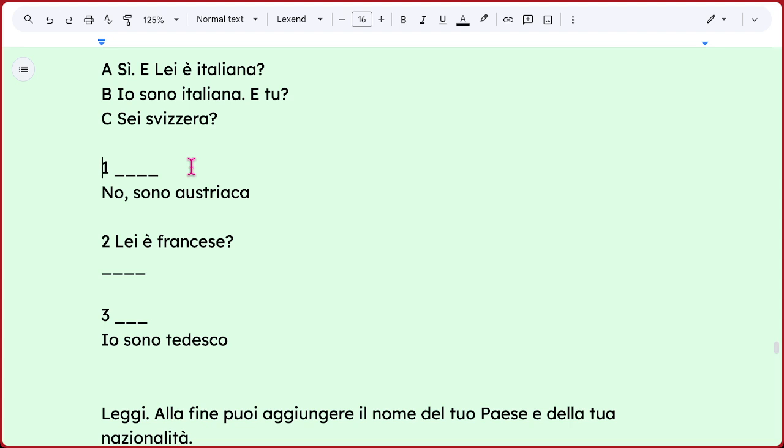So you can use the reverse logic of that as well. So the first one that matches is this one. Sei svizzera, are you Swiss? Are you a Swiss woman?